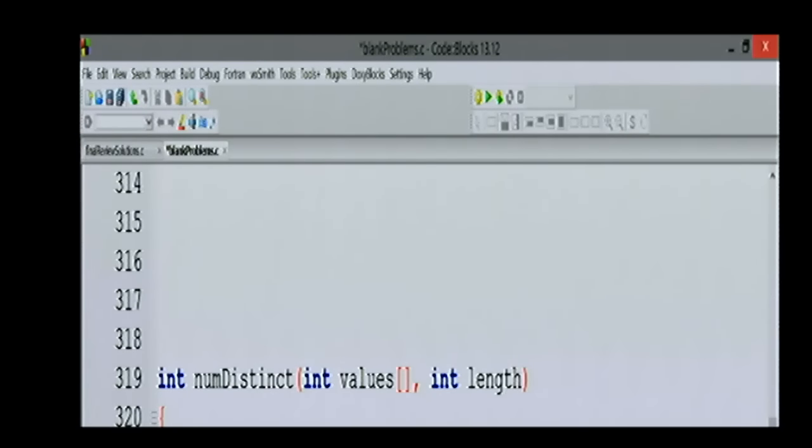value. So I made this of size 11, and the reason for that is because in the problem it says the numbers that can exist in an array are only between 1 and 10 inclusive. So I want to have an array that has indexes between 1 and 10. So that's why I make it with size 11. The size 11 would have every index from 0 to 10. That's why I did that.